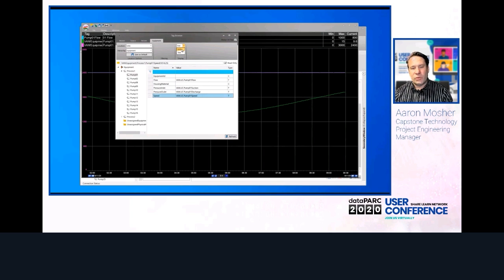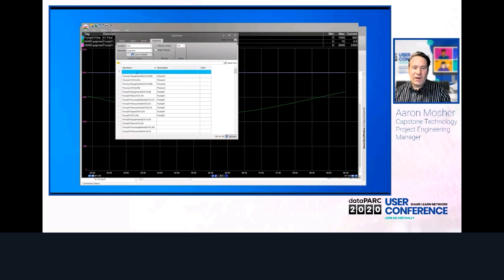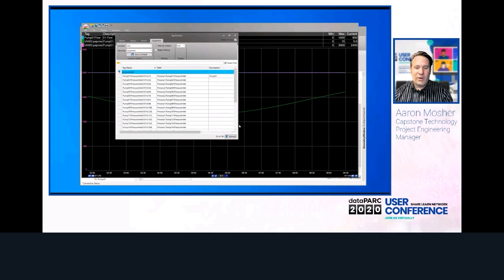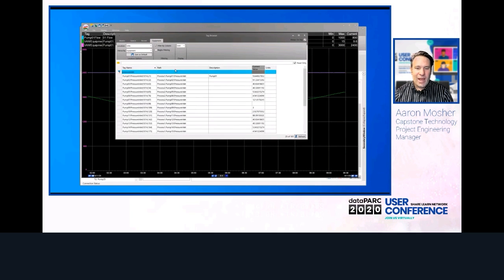Now, I can also switch to grid mode. So instead of a tree, I now have all my equipment in one big grid, and now I can start searching. So I could type pressure, and now I found all my properties across all my equipment that has pressure in its property names. So there I do pressure inlet. I right-click on the column heading, and I add current value and path. So now I have columns for my equipment path, as well as the current value. So then I can go over here and type process 2, and now I have everything that's process 2 plus the current values. So right now I'm seeing the pressure inlet of all the pumps around process 2.